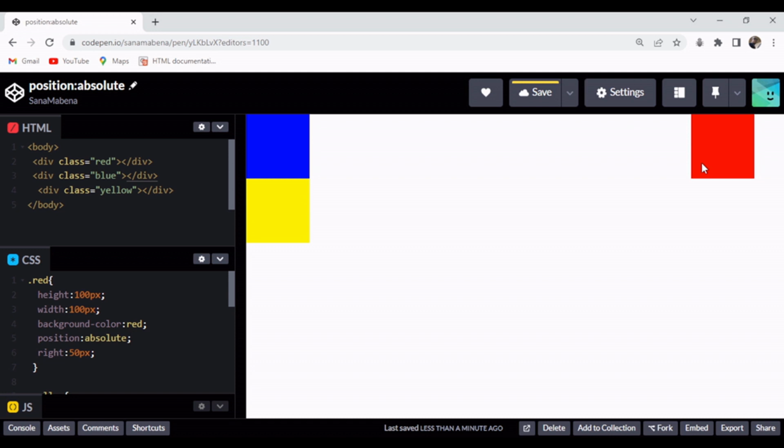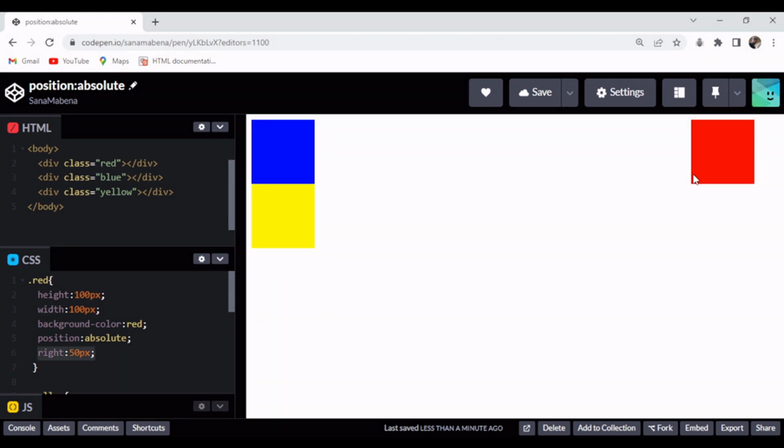And this is because absolute positioning moves elements relative to the parent element, which is this body. So now this red box has a 50 pixel margin between itself and the parent, which is the body. So this is the 50 pixel margin between the red element and the body.